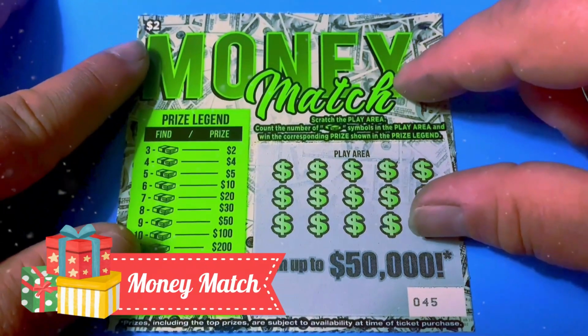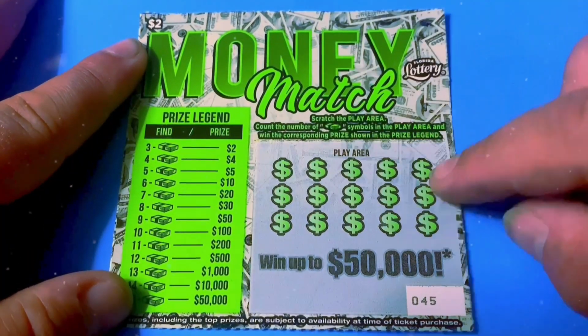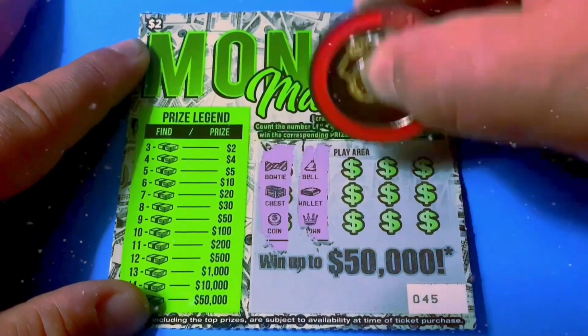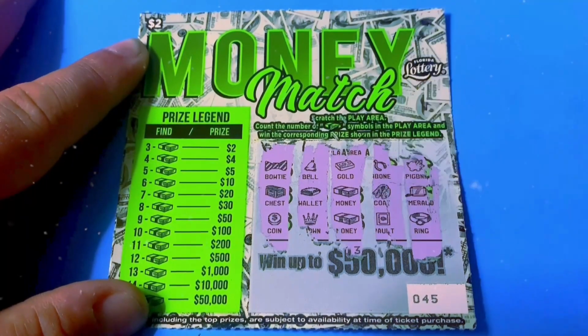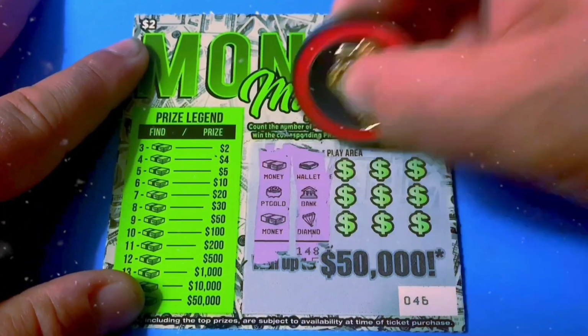I've got 10 in a row of the old school money match, starting with ticket 45. And here we're just looking for stacks of cash right here. We need to get at least 3 for the break even. Please go quick. And there's 2. But this is a big fat flop. 2 is not enough. There's 2 right there.